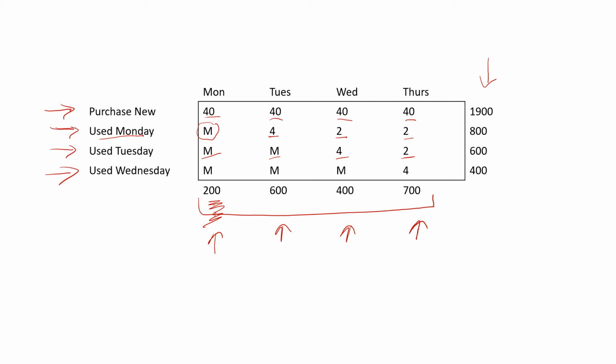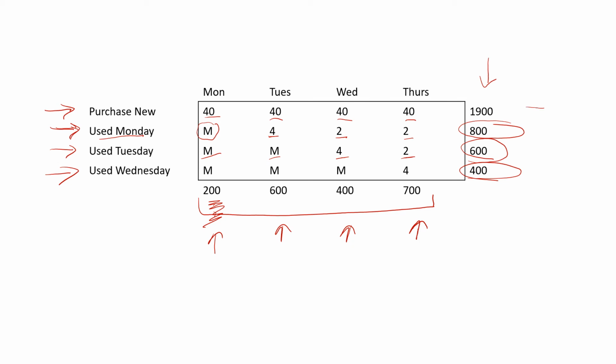Well, think about when we use them on Monday. If something is used Monday, our problem says we have 800 right away. So the 800 is the supply of things that are used on Monday, because we have to use 800 caps and gowns on Monday. Tuesday, we have to use 600 from the problem, so that's 600. Used on Wednesday, we know that 400 items are being used on Wednesday. Now, what about the rest of it?